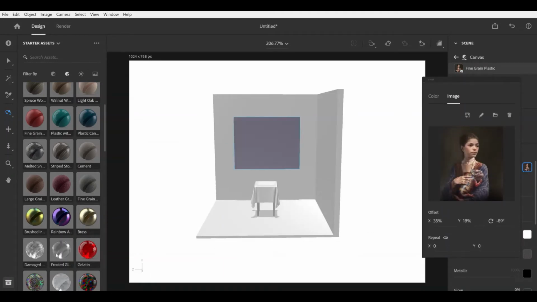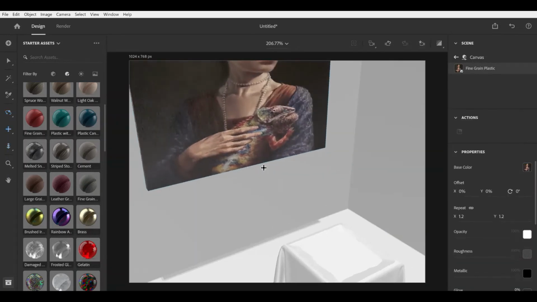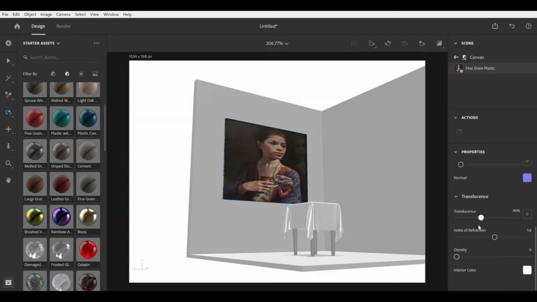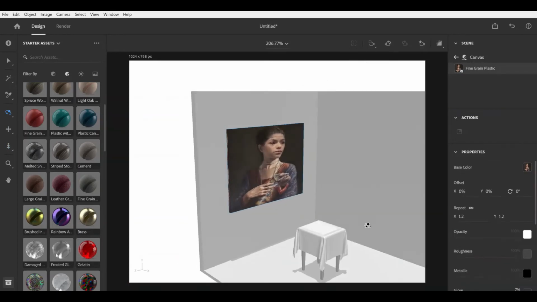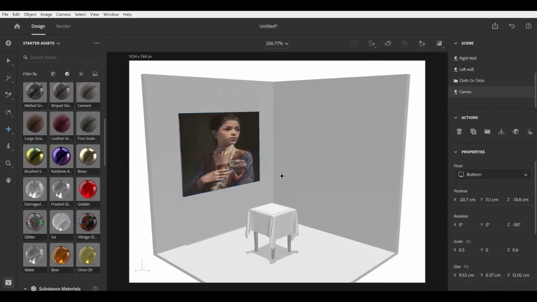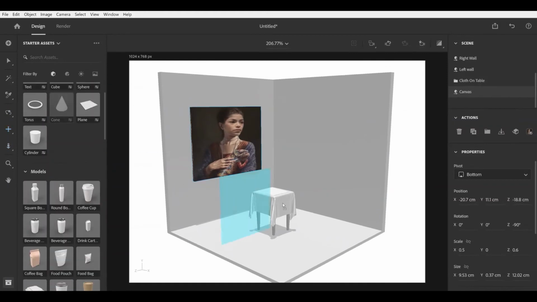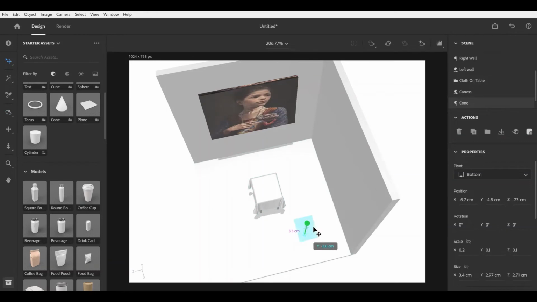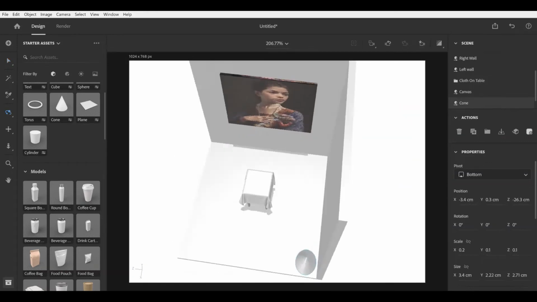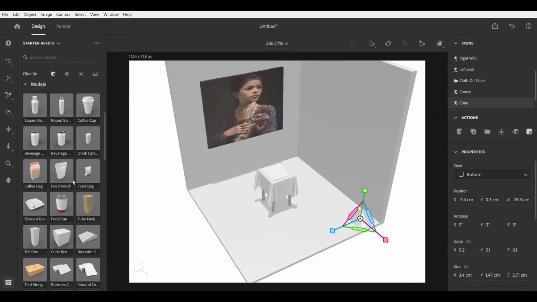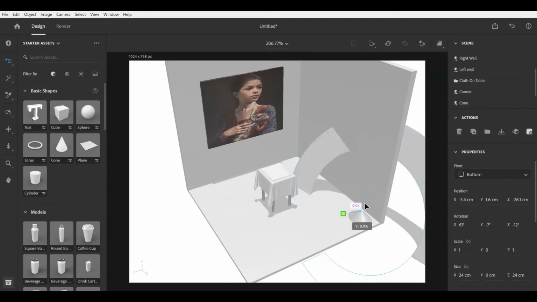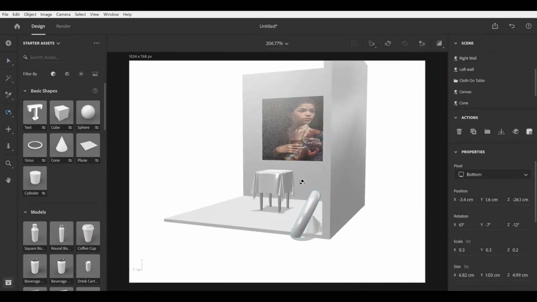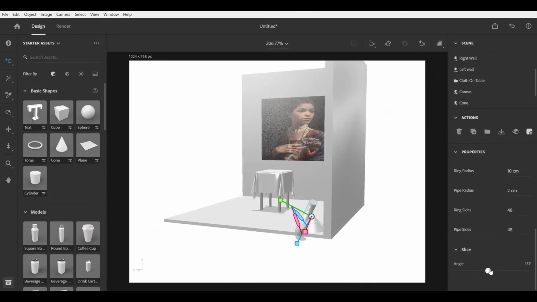And then here I added another cube on the wall. And I clicked on image, got the base color as the image. And was able to load in a Photoshop file, and it was the fine art that we've done before. And so I was able, to do the fine art, I had to multiply it and then move it around so that it fits nice on the canvas, quote unquote.